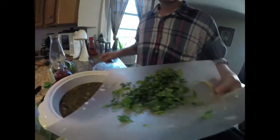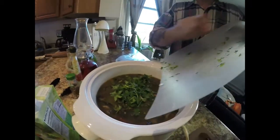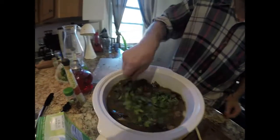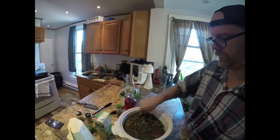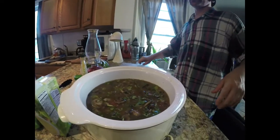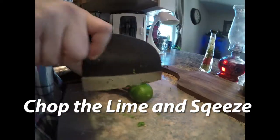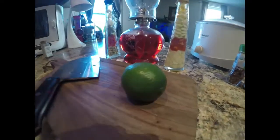All right. So this is gonna go in here. There are some big pieces, but that's gonna be all right. Give it a mix. You can always add more when served. And this is gonna be, when we're serving, served with sour cream and Mexican cheese. And once you've got your cilantro in, you're just gonna do some lime juice. Then you also want an additional lime to garnish afterwards.